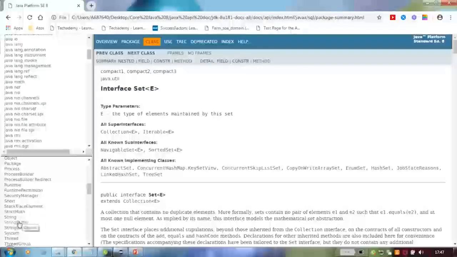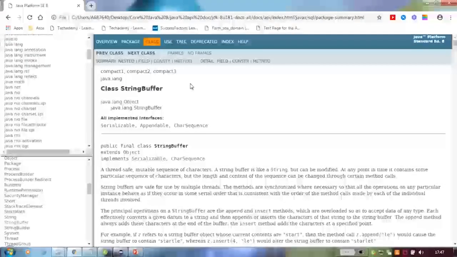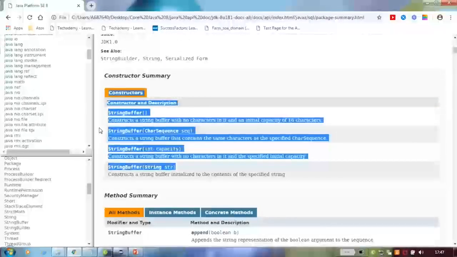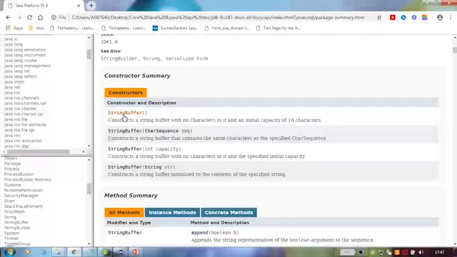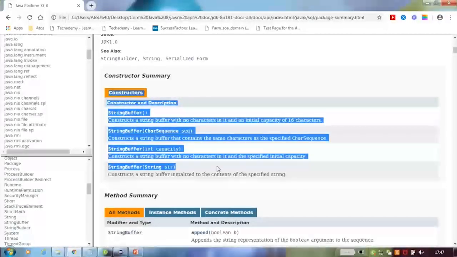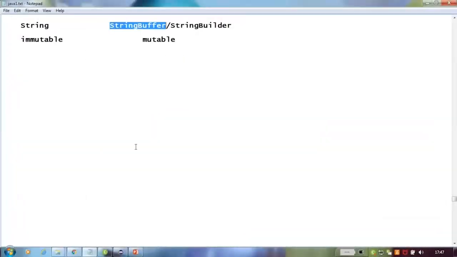If you go inside the string buffer class, you'll find different constructors. These three are used a lot: the default constructor, int capacity, and string buffer with string. Let me talk about these three constructors in a string buffer.